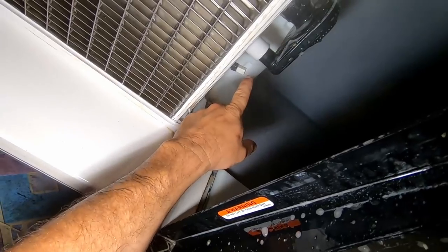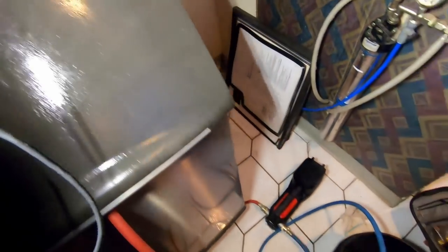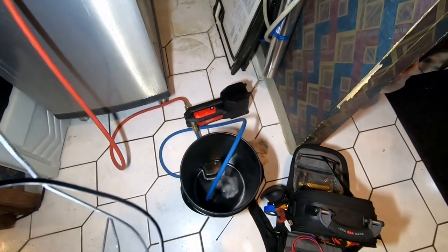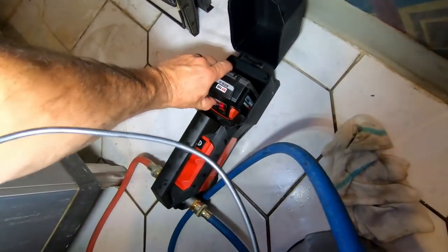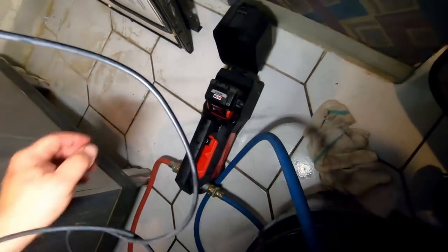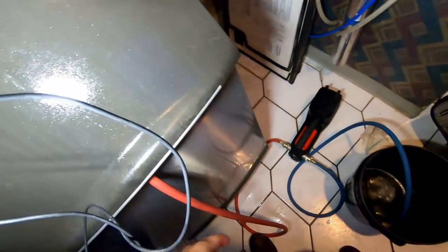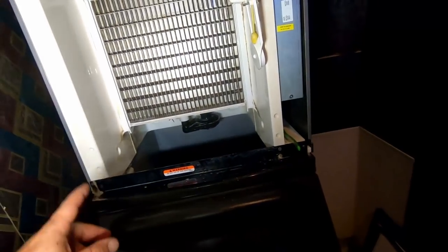You shouldn't get any water in the plug there. What I'm going to do is blow that plug out real good and hit it with some dielectric grease when I'm done, otherwise you'll have corrosion in that. This thing is 100 times better. The transfer pump — man, I really, really like it. I didn't know if I wanted to spend the 200 bucks, but that's two buckets right there. On a 6 amp hour battery we're still at three bars with 10 gallons of water, and it's got some pretty good pressure. That's a lot cheaper than one of those $700–$800 coil jets, and you can put any nozzle you want on it and use it for drain cleaning, whatever. I'm really happy with this so far.